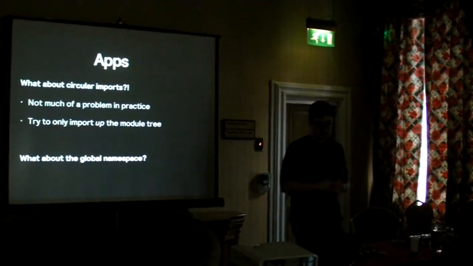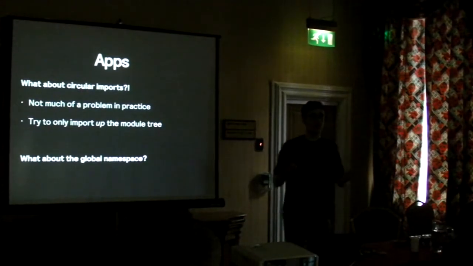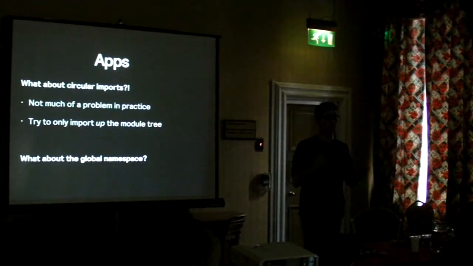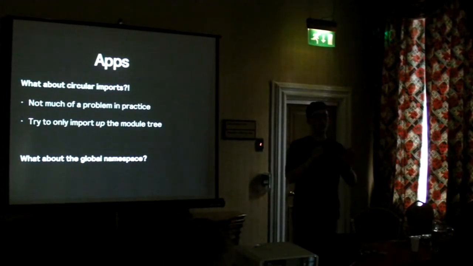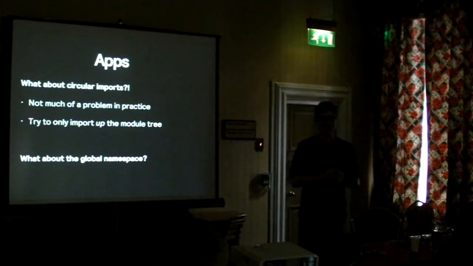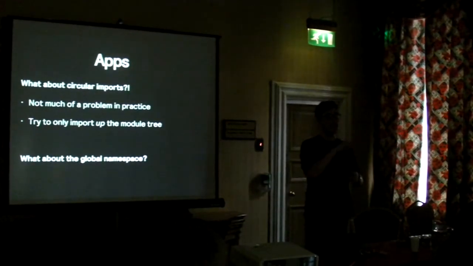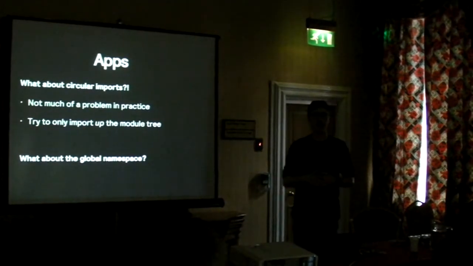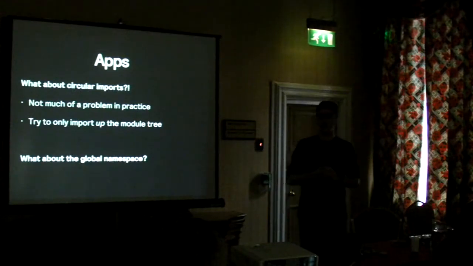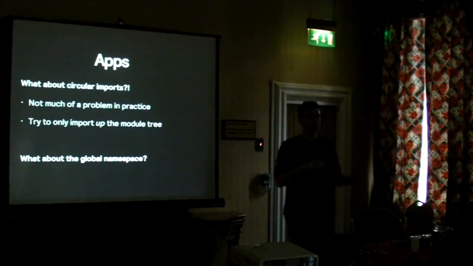The other thing I get asked is, what about the global namespace of models? As you may know, you can reference all models by the app name and the model name, for example, auth.user, and that is a requirement in Django. There are a couple of ways to get around this. You can either just prefix some of your app names with the parent app name as well. It doesn't look very pretty, it's not ideal, but that has worked for a very long time, and our code base dates back to about 5 years ago, so this is what we've gone with.